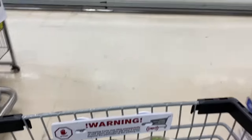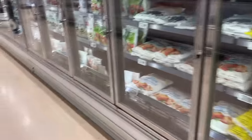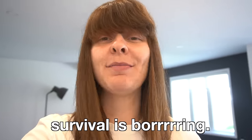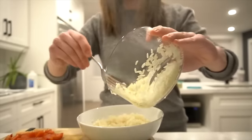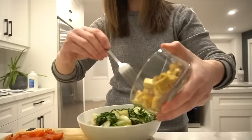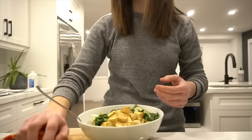I hate spending money at the grocery store. Imagine if I had $350 a month just to spend on fun stuff — that would be so much better than having to buy food. I want to eat good food, I want to feel good, I want to be healthy, I want to enjoy the things I eat, but I want to spend as little as possible doing it. So here are my 20 tips and tricks.